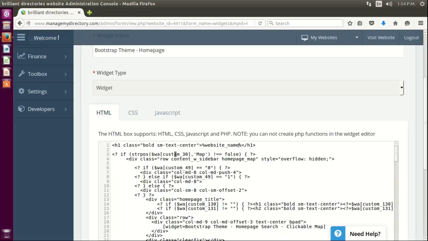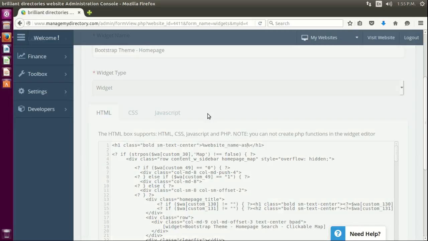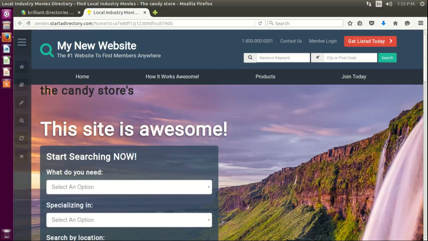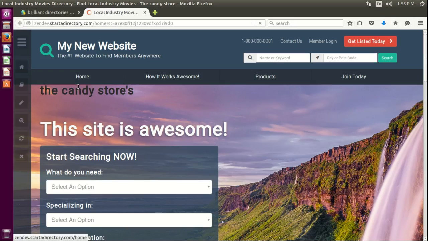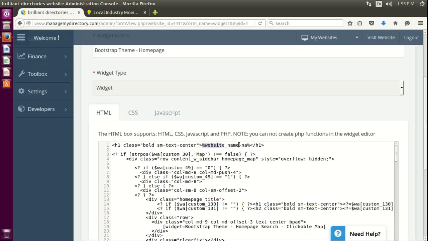So to add them to our variable, we would just, between the percent signs, simply type this here. Let's use AS in this case. And we can see that it shows the apostrophe here as the candy store's. In the cases that you actually need the SEO value to show like that. And we can use the NA if you're working as a developer and you want to know the name of the variable in certain situations, in certain pages, and you can see it here, website name. So it's a quick way of actually developing or customizing the way you want your SEO variables to show, so that when they get sent to a social site, they're actually pre-processed correctly.